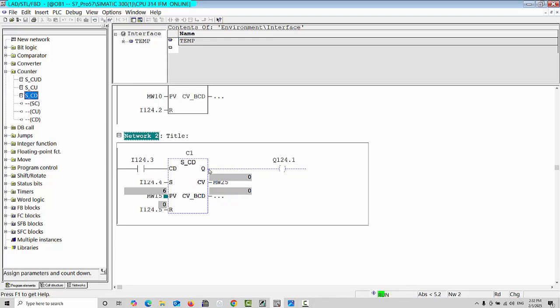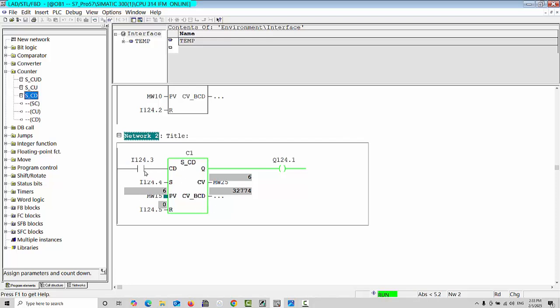And as you give the signal at I 124.3, your value will be stored in MW25. So we will give the signal at I 124.3, and at the 4, after your 6 value will be stored in the MW25. Because of this, the down counter.